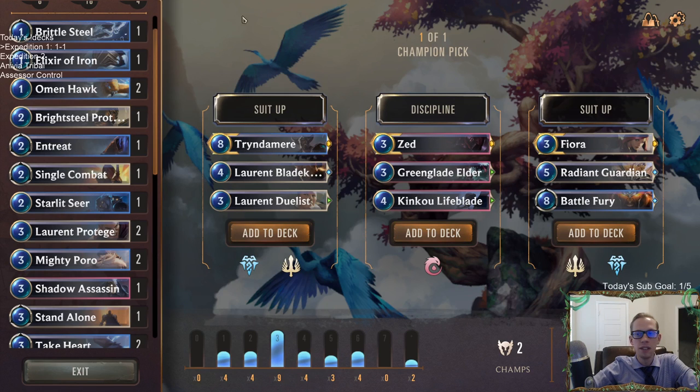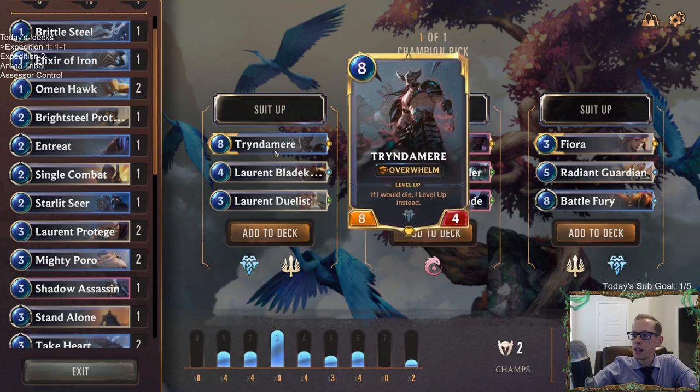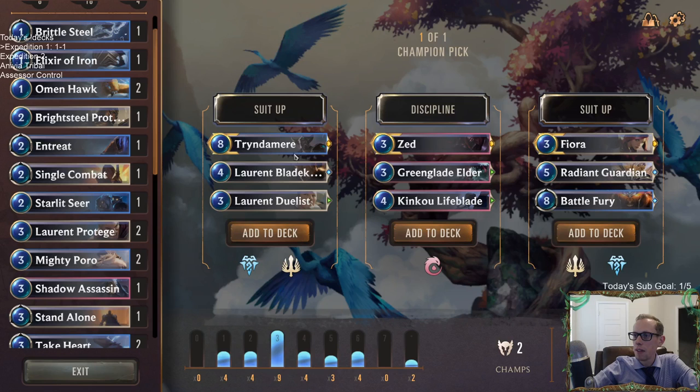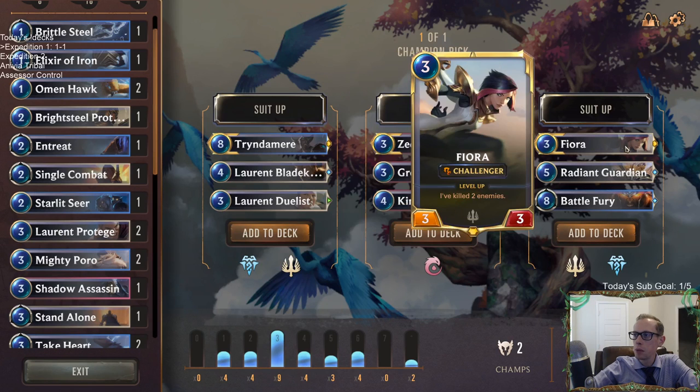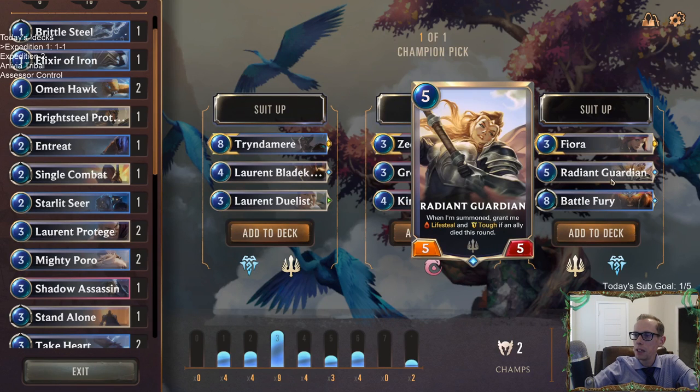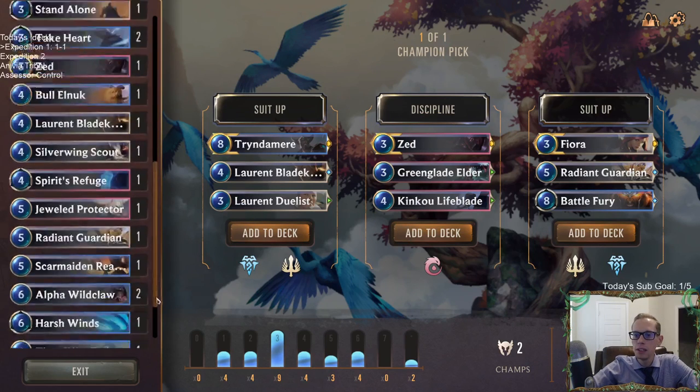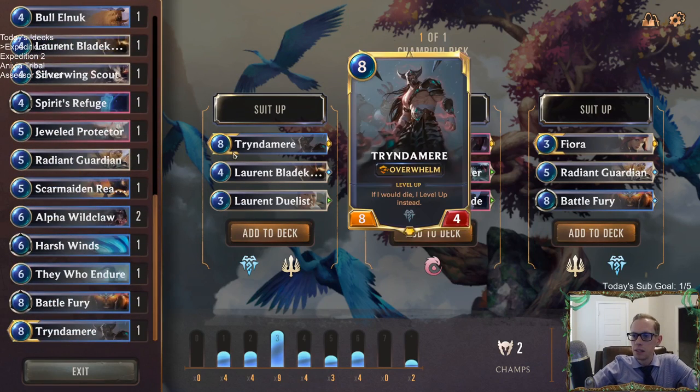So what are y'all voting? So what do y'all think? This is tough. I think I like Tryndamere more than Fiora, but I like Radiant Guardian more than... Oh, man, I don't know. And then you get Battle Fury. But Tryndamere is just such a bomb.